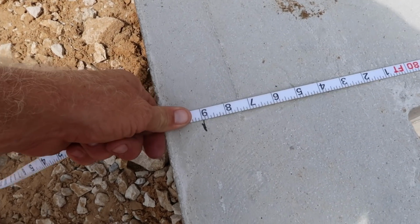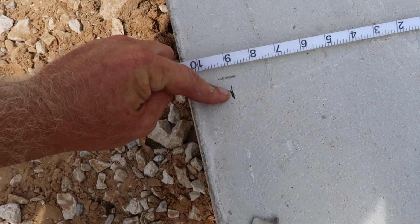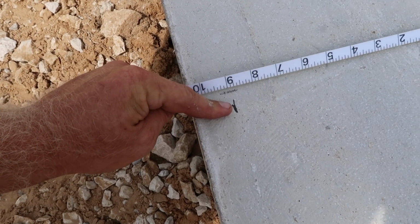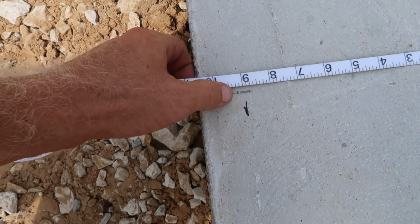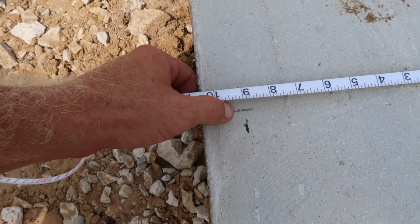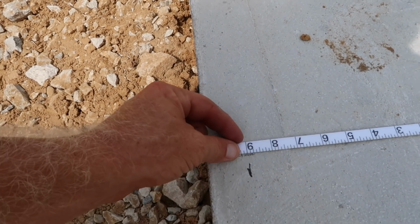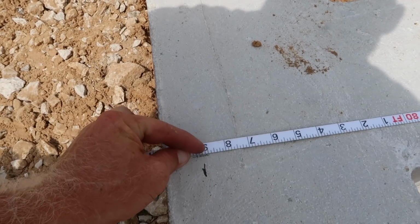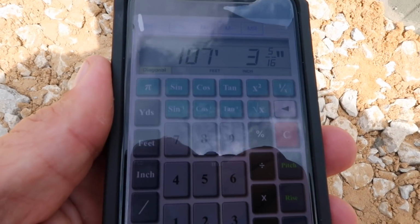So right there, this is where I wanted to be, and you can tell all this was a reference line we laid down with the receiver when we had the layout station in that corner. So this mark here is what we measured from that corner at 71.9. So it goes right through the line that we already laid. I'd call that perfect. All right, moment of truth.